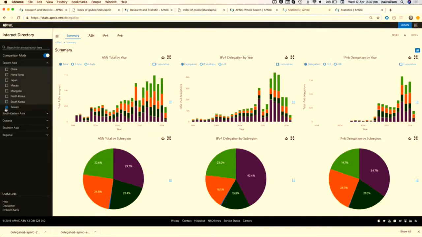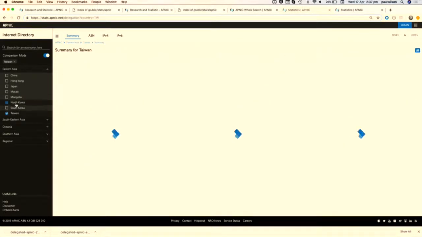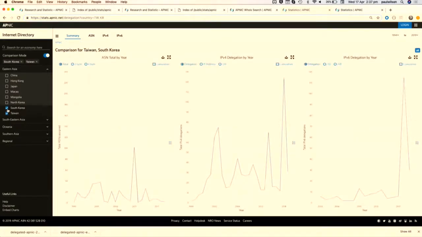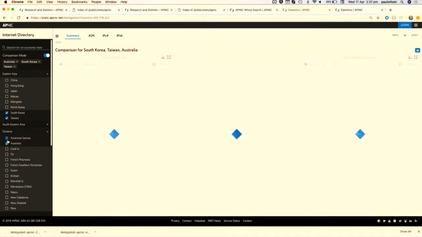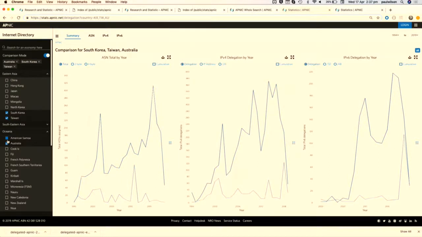If we wanted to compare, say, Taiwan and South Korea, at the moment that's shown as a line graph, but we can see what those two economies look like side by side. We can compare with others in the rest of the region as well, and look at as many of these as we like. So that's how the graphical part works.